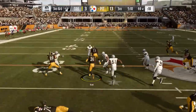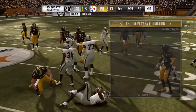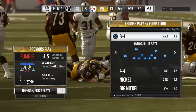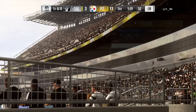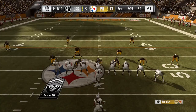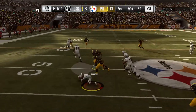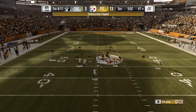On third down, here's Bell. Now Bell hit. He lost the football. And the Raiders pick it up, and his guys will set up shop at midfield at the 50-yard line. Often on fumbles, you look at the guy who coughed it up and say, geez, what did he do? But, hey, let's tip the cap to the defense here. I'm going to doff my cap to him. Congratulations. Big-time play. Knocking it free and creating something good for your team. A loss of a full 3 yards, and now it's second down.